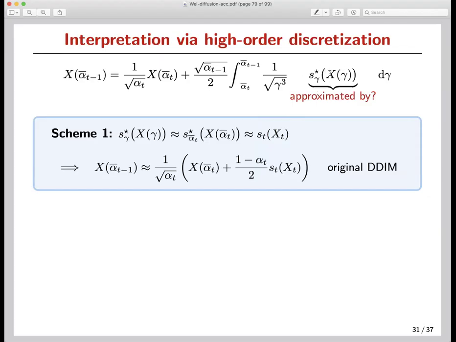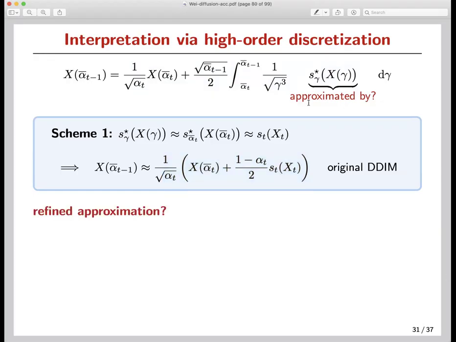This is just a constant times the length of this interval, and then you recover the original DDIM. All right, just letting this be a constant and plugging it in, you recover the original DDIM.